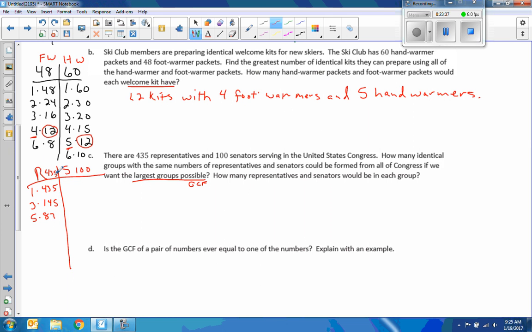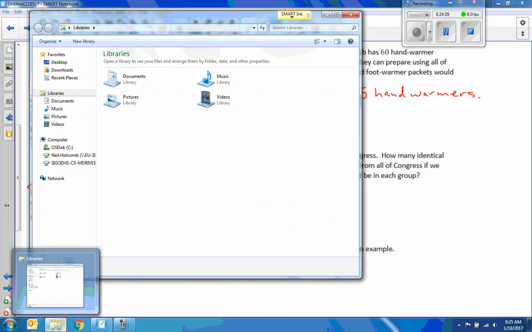6, no. 7 times 6 is 42, 7 won't go into 15, so no. 8, will 8 go into 435? 5 times 8 is 40, 8 will not go into 35, no. 9, 4 plus 3 is 7, plus 5 is 12, 12 divided by 9, not an integer. 10, that'd be a decimal. 11, no. Now with these large numbers, it's always a good idea to check with a calculator, so I'm going to pause right here and get my calculator.